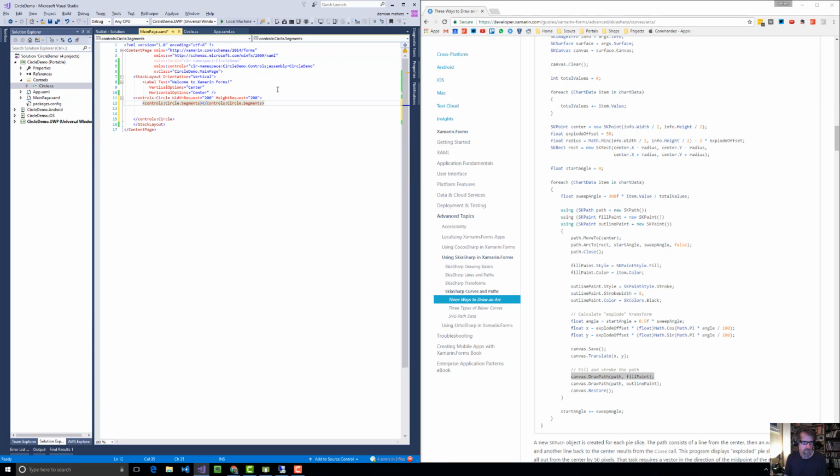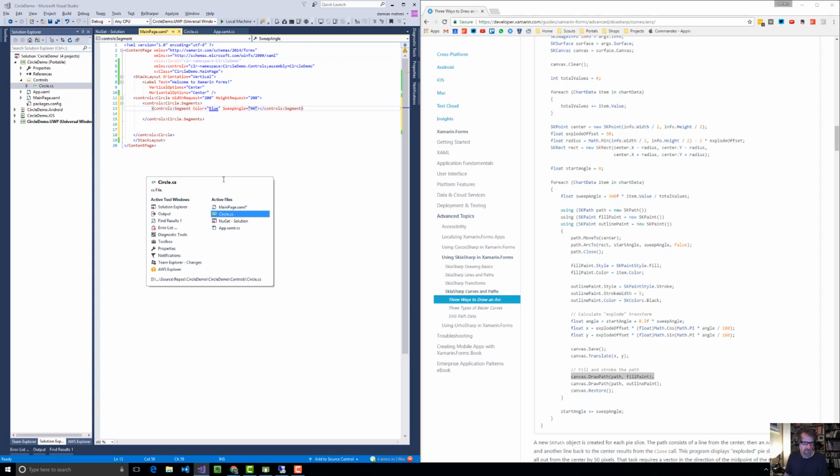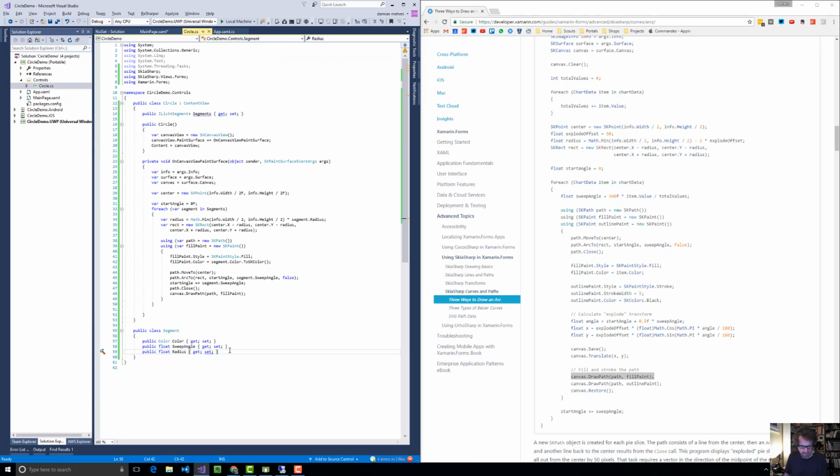So here we're defining the segments, and we'll start off with 3 segments. And the first one is going to be a color of blue and a sweep angle of, let's say, 90 degrees. And a radius of 1, but I'm going to set the default radius to 1 so I don't have to specify it if I don't want to.